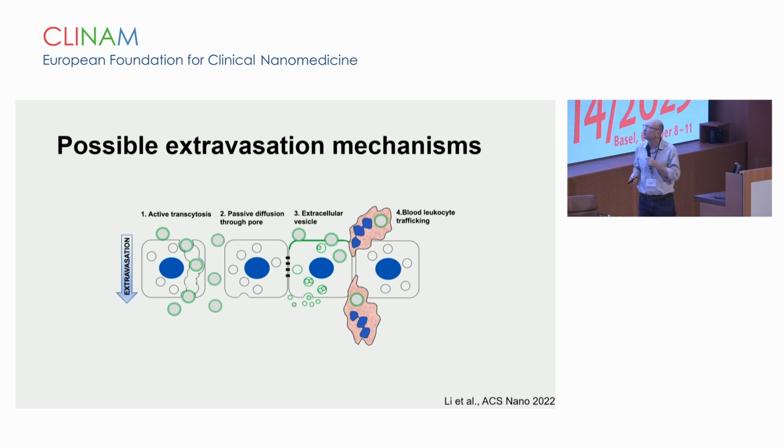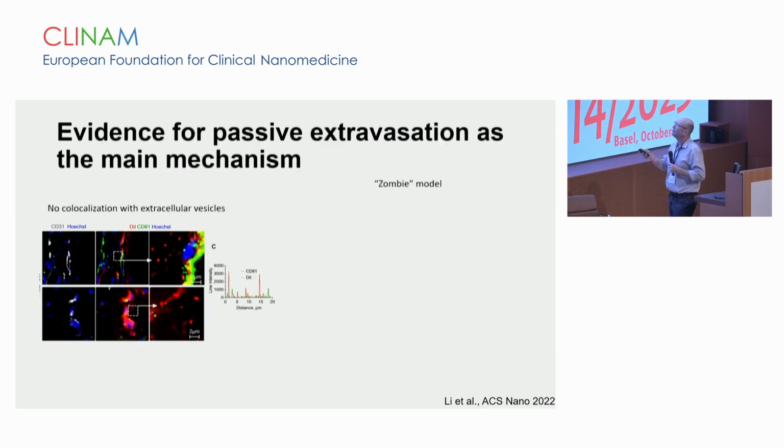What do we know about extravasation? One is active transcytosis, of course, that was shown by Warren Chan. There is passive diffusion via gaps, which is what we always think about in the tumors. There is some extracellular vesicle transport. Maybe the particles could be part of exosome biogenesis and get into tissues. And there's leukocyte trafficking. So how can we really understand what's going on? It looks like we have something like intact liposomes, but we still don't know how they pass through the skin capillaries.